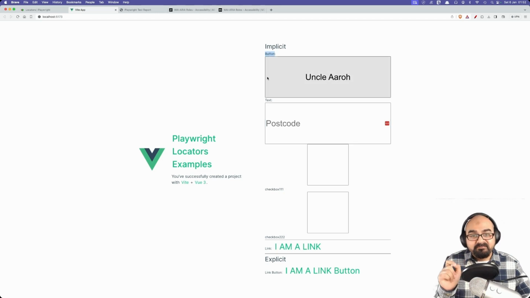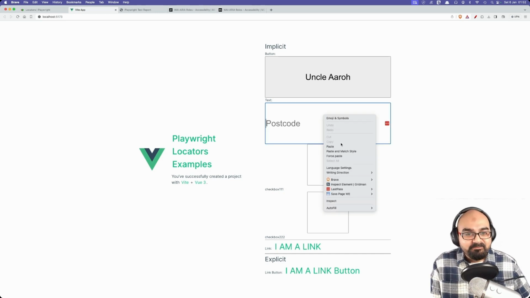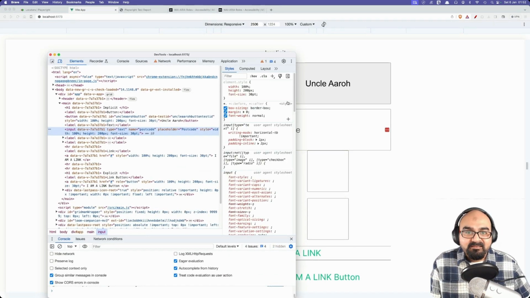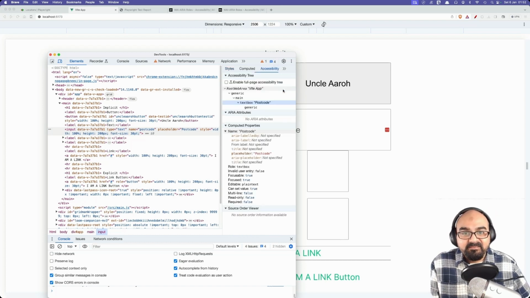You're right, it's button. What about this one? This is a text field. That's what we normally call it. Rather than guessing things, I found a way to identify it, and that is you can just right click on the element, go to inspect, and then click on the two arrows on the right, and click on accessibility.